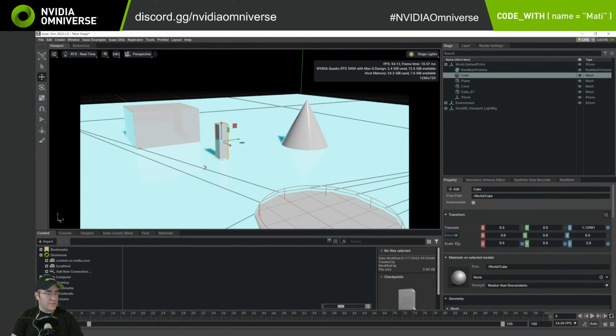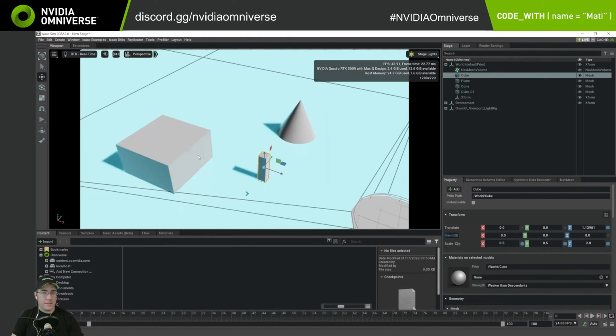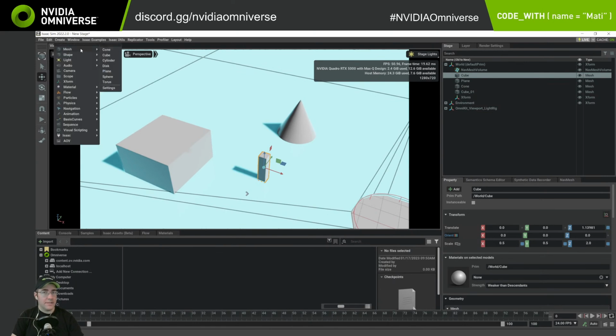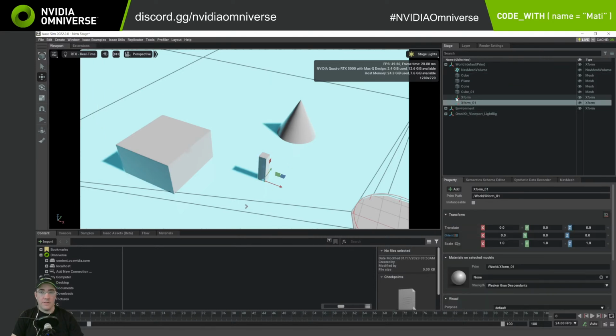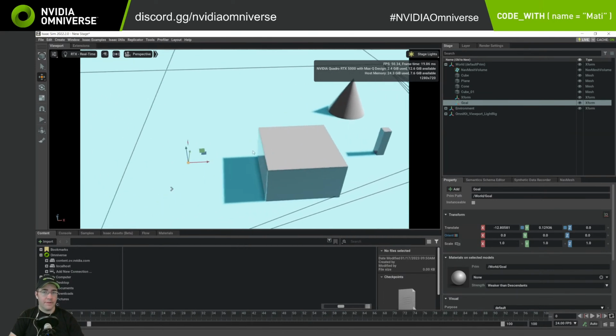Cool. So now let's generate some path and see what it does. So I'm going to create an Xform here just to see. Oh, why do I have caps lock on? Yeah, I've seen code where the nav mesh comes into play.